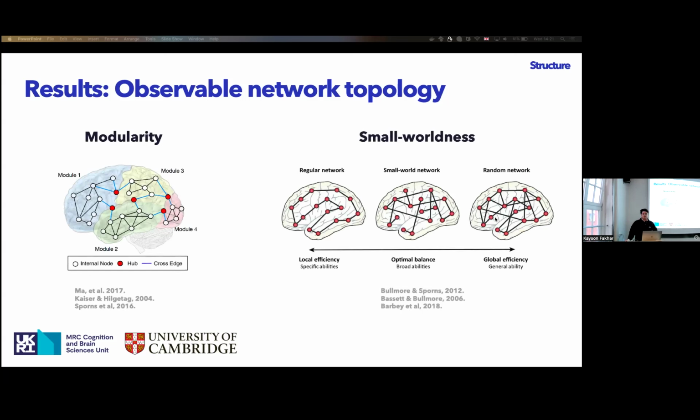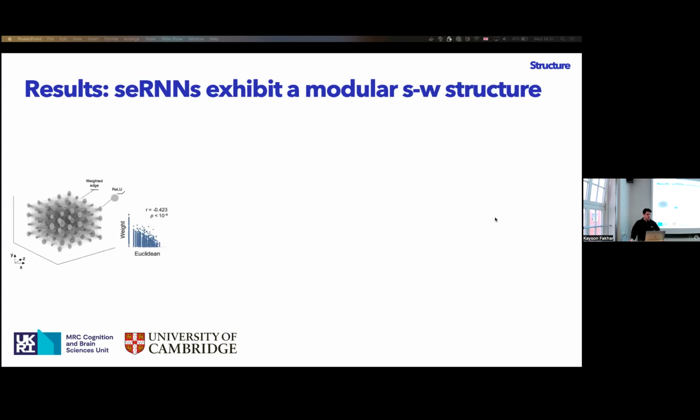Do you find modularity and small worldness in these networks? They weren't directly trained to generate these, but you could assume maybe they would, because we've added in some optimization of the communication somehow, and we've done some optimization of space. So what we wanted to do is to look at that. So what you can see here is a validation ultimately. This is the hidden layer of the RNN in the three-dimensional space that we trained it, and we use ReLUs. And you can see here as an exemplar network that it has a negative correlation between its weights and the Euclidean distance, just to say that shorter connections generally are stronger. So that's nothing too surprising.